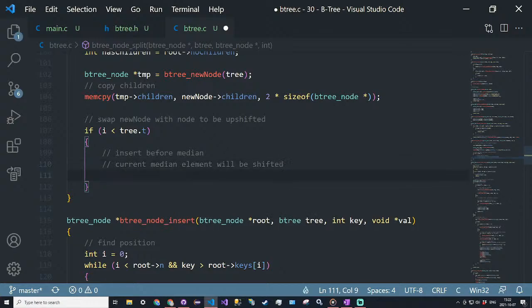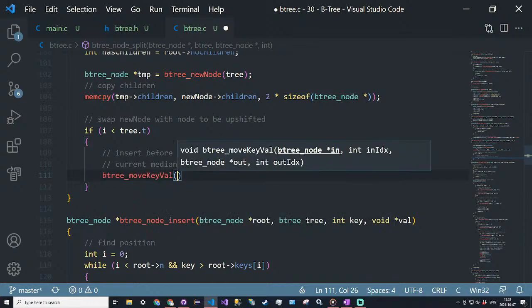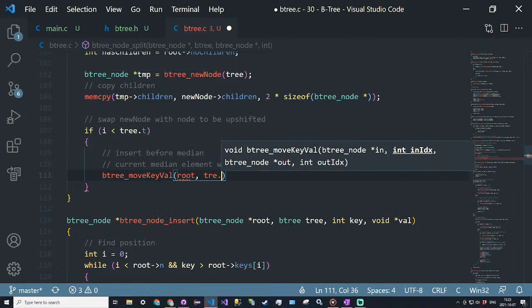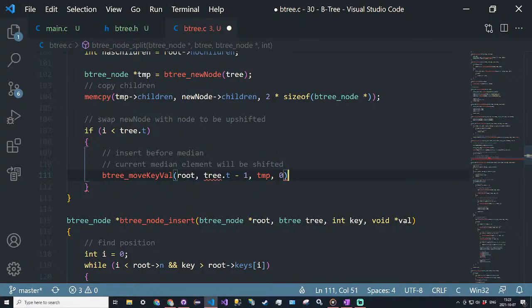So what we're going to do is copy over the element that will become the median, and make that the temporary value. So btree move key val, we're going to move from root tree.t -1, because the median is just the value at tree.t at that index, and we're doing -1 because it's going to be right shifted up to temporary at 0.